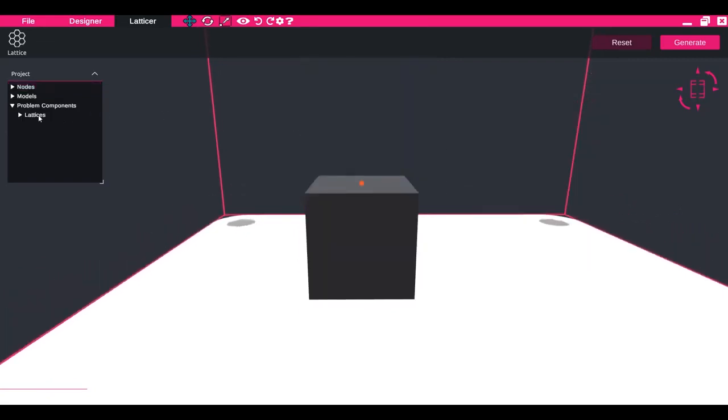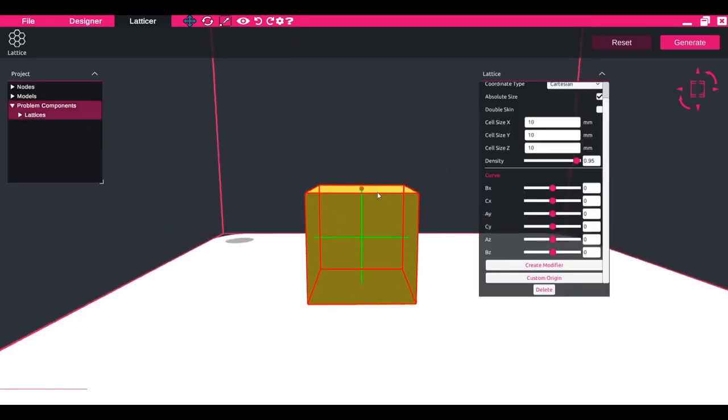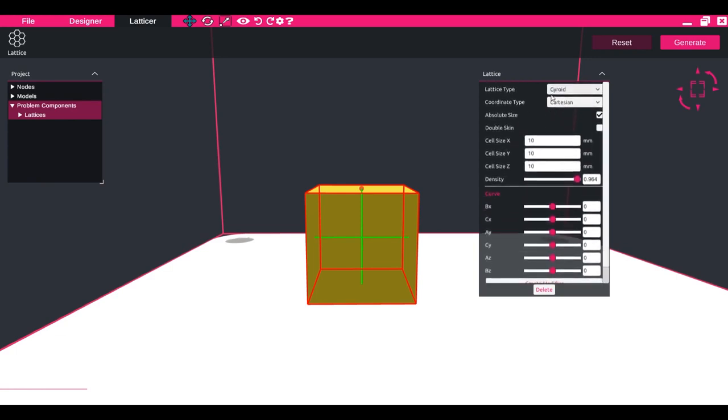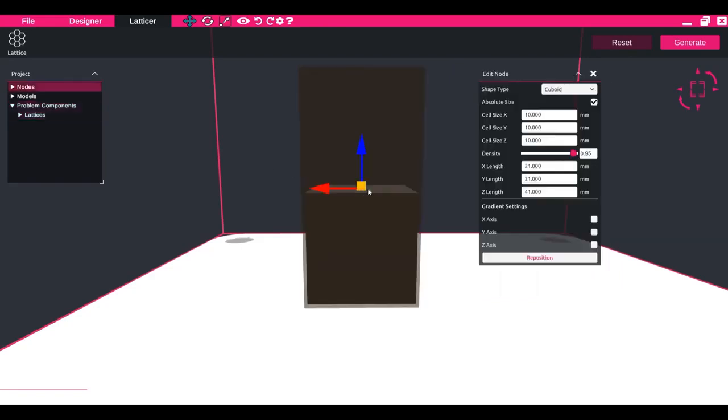So if we go back into our normal lattice tab, which we can see because it highlights the original part in pink, we have a density of this lattice. So at the bottom, we'll have a density of 0.964 and a cell size of 10 millimeters for a gyroid lattice in each of the X, Y, and Z. And then say at the top we want different, so we might want a cell size of 5 and a density much lower, say 0.14 in here.